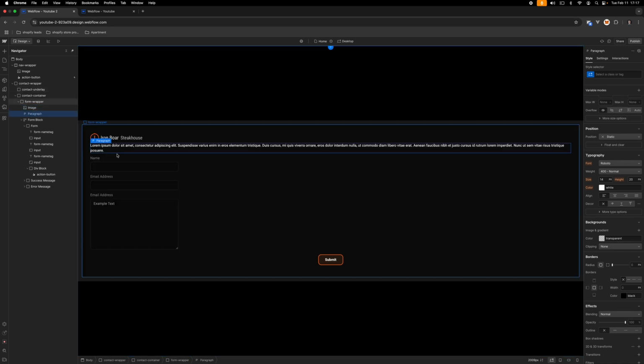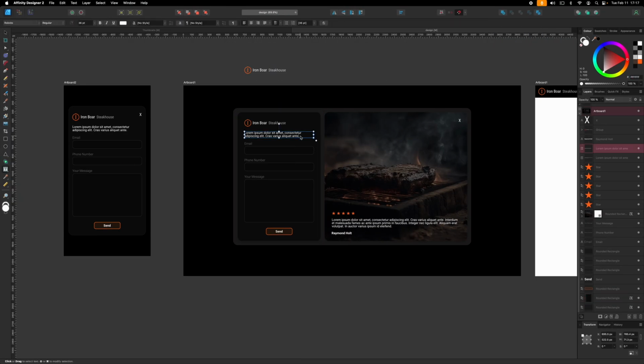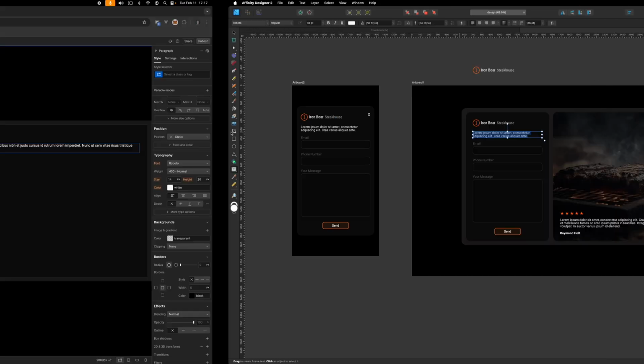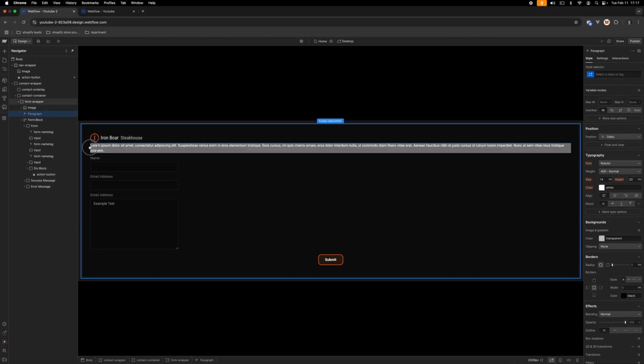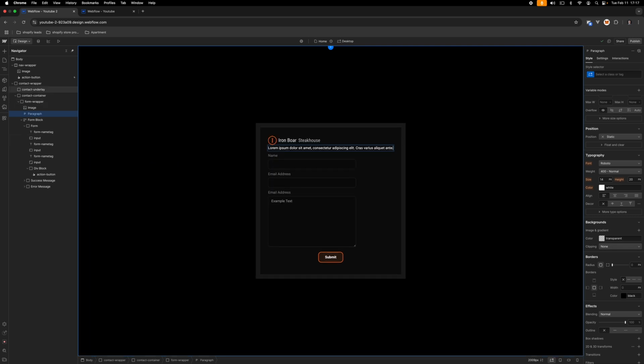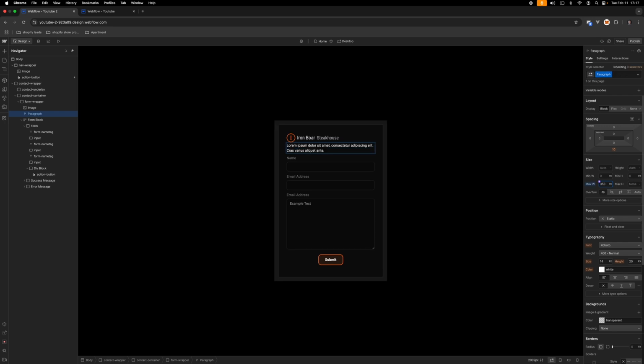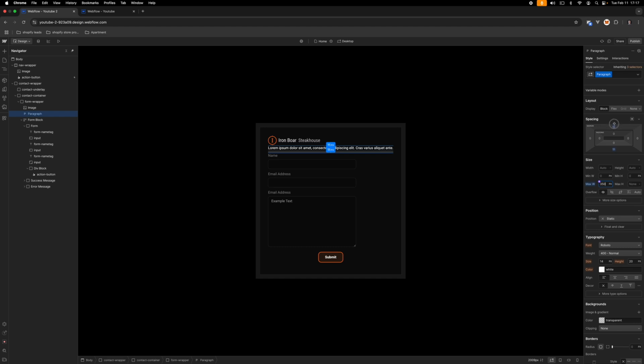And let's bring a paragraph in. Copy this. And then I want this paragraph just to have a max width of the same as what I used on these inputs, 350 pixels. And I'm just holding Option.